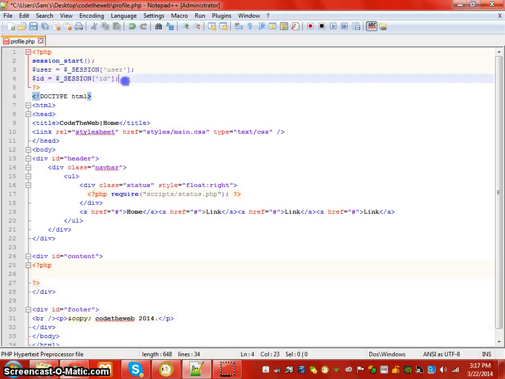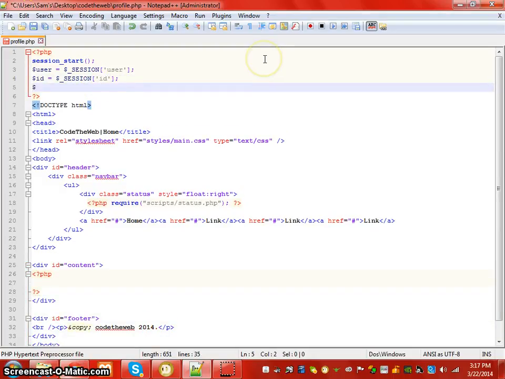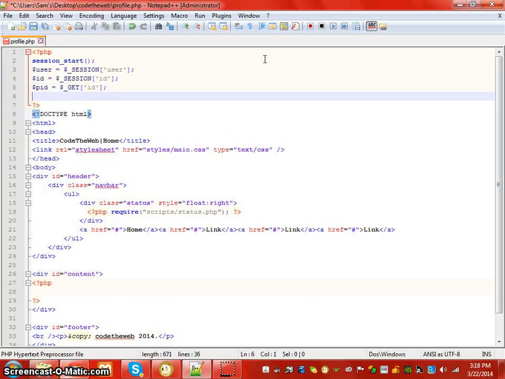Now, at the top, we're going to make it $PID equals $_GET of ID. And then we need to say if there is no ID.